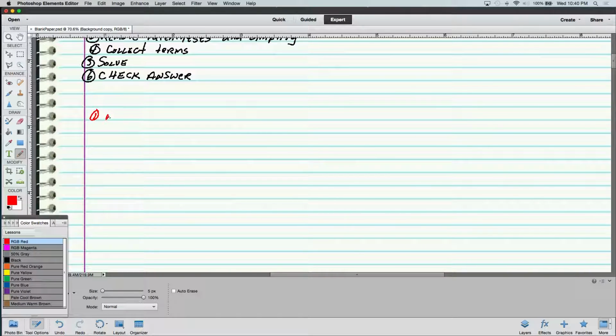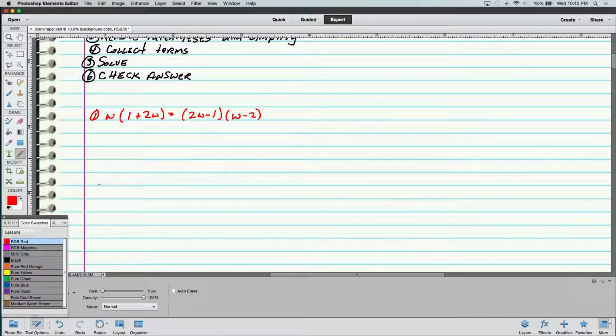Problem number one, we're going to have w multiplied by 1 plus 2w equals 2w minus 1 times w minus 2. Now, referring back to our steps, list any restrictions for the variable. Well, here we don't have any restrictions because w can be anything. Whatever we get for w, it will be valid, because there's nothing that will make this problem undefined or unsolvable. Step two, clear the fractions. Well, we don't have fractions, so we don't have to worry about that step.